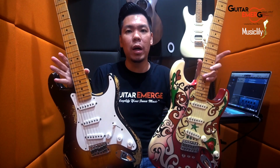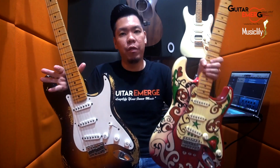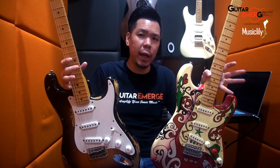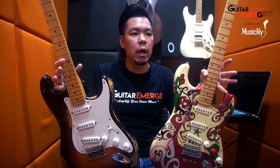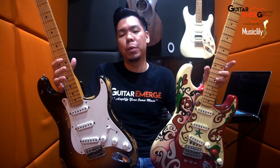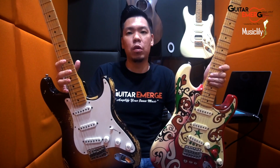Okay, so what we're going to do again is a shootout between the Revival pickups versus the Custom Shop 1954 pickups. We're going to play clips back and forth, and hopefully you can hear the tonality, whether they are similar or very, very different. Do drop in the comments below which pickups' tones you prefer.